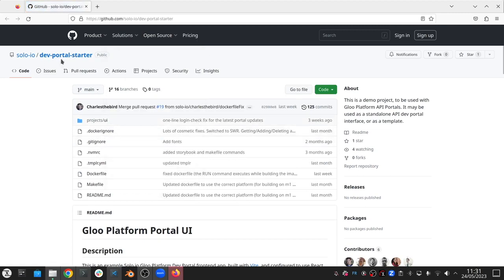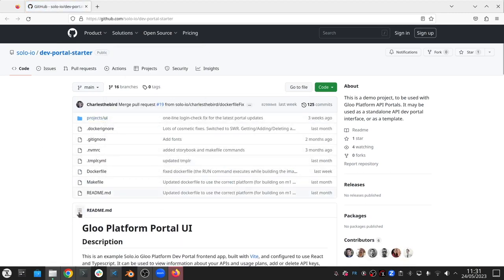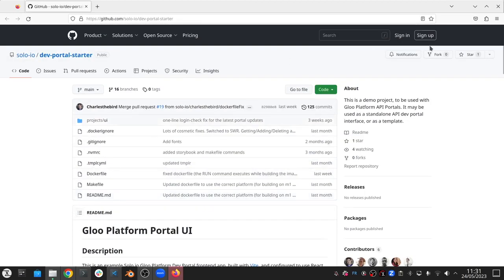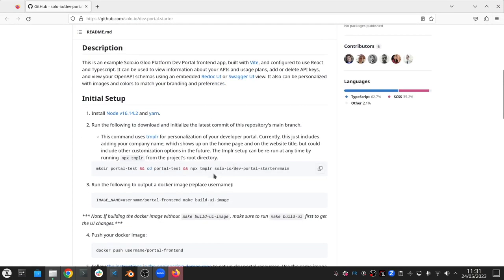So in my case, I already downloaded it, so I don't need to really do anything. You can also access this with NPX, and you have other ways to download it and get access to it as well.